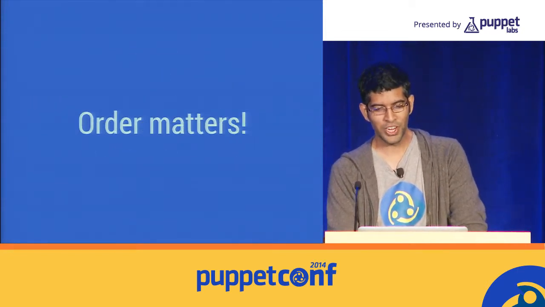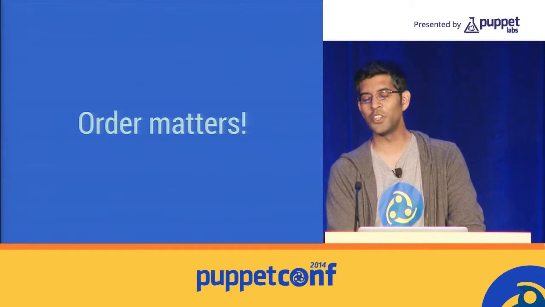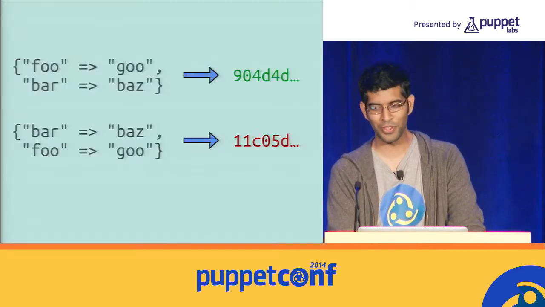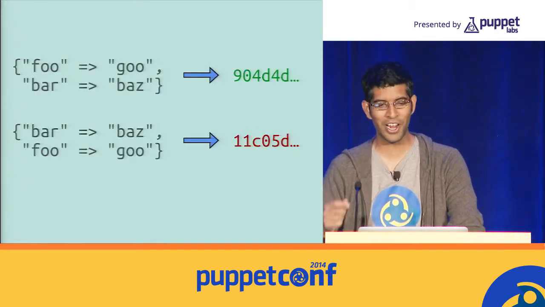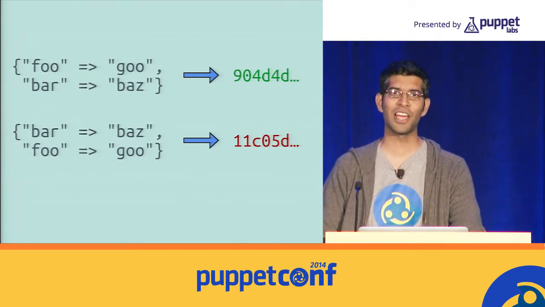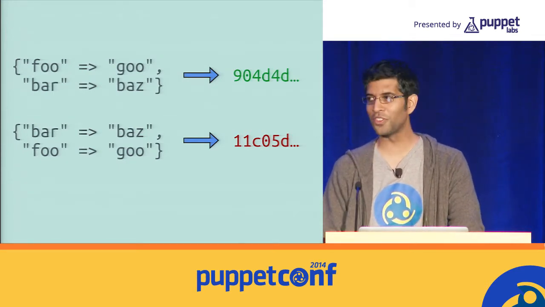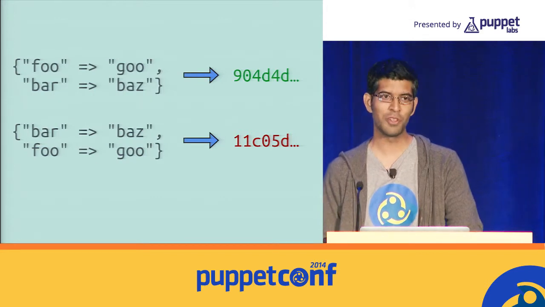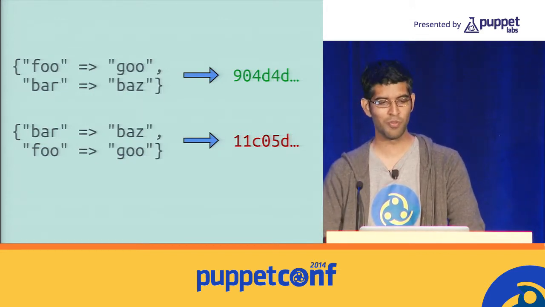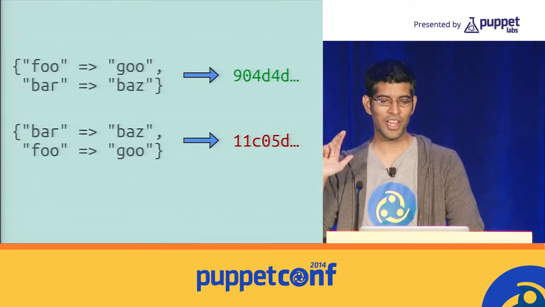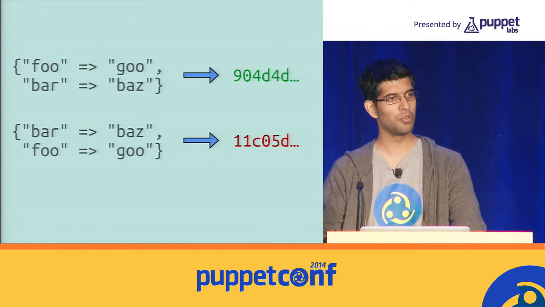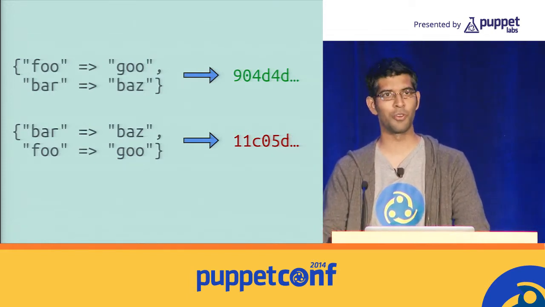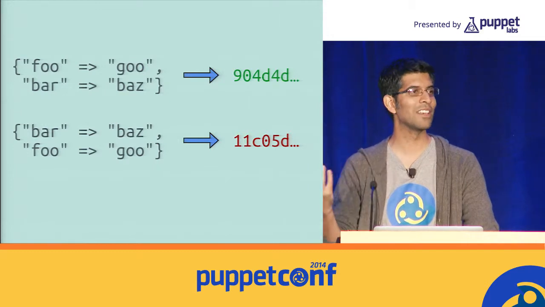More effective deduplication. So like I said, the key to a lot of this dedupe is basically that we can compute these hashes for things. But it turns out when you compute hashes, order actually matters, especially if you're computing a hash of an unordered thing. So say, for example, I've got 2 hashes that should be semantically identical, foo maps to goo, bar maps to baz. If I actually flip the order of those, it shouldn't matter because hashes normally are unordered structures, right? Semantically, they mean the exact same thing.